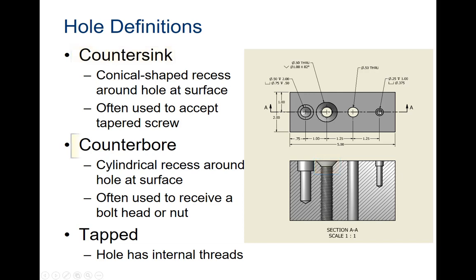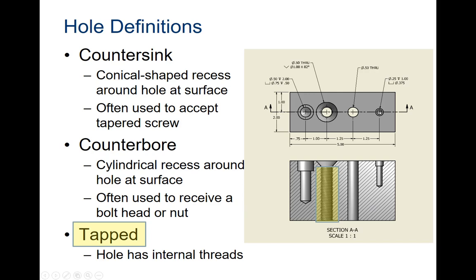After that, we've got a counter bore. And again, a counter bore has a recess around the top to allow the head of the screw or the bolt to be flush underneath the surface. And it is just a circular hole with straight edges instead of the angled as a countersink are. And then the last one we're going to talk about is a tapped hole. And again, as I mentioned earlier, that just means that the hole has threads already cut in it so that the fastener can screw in even better.